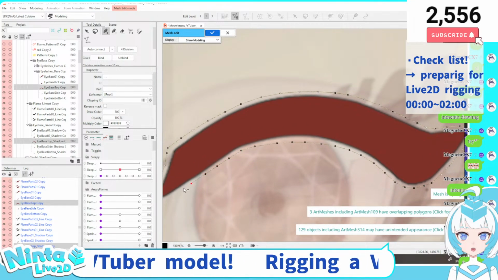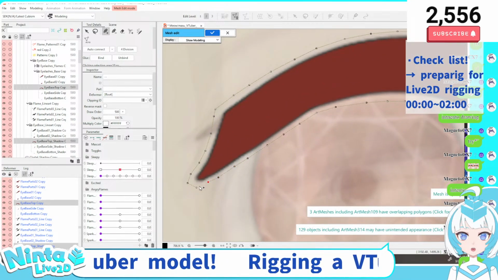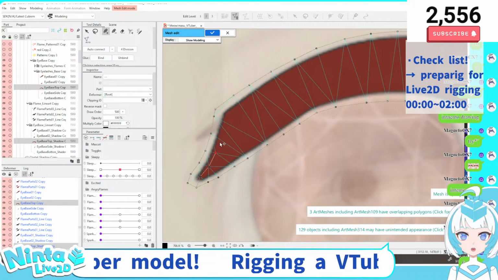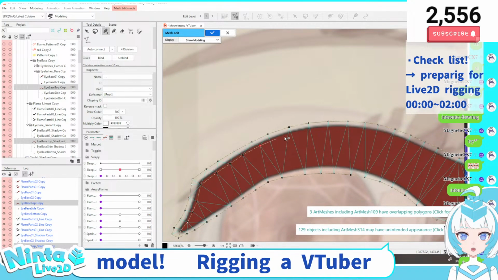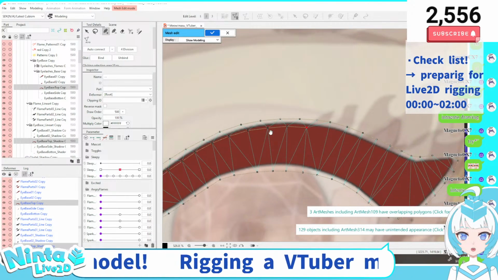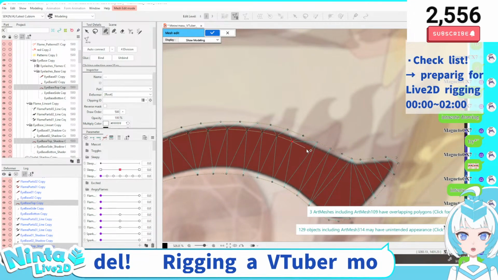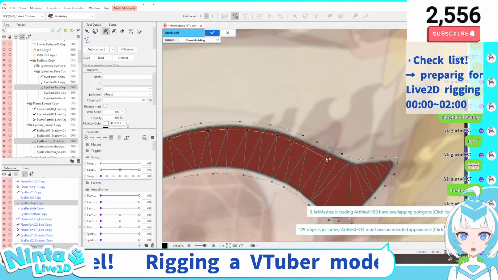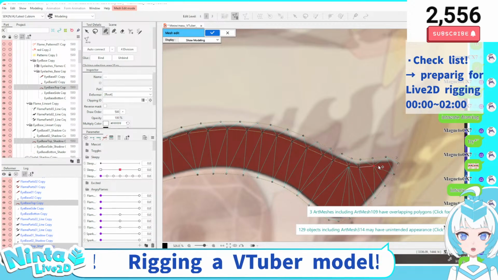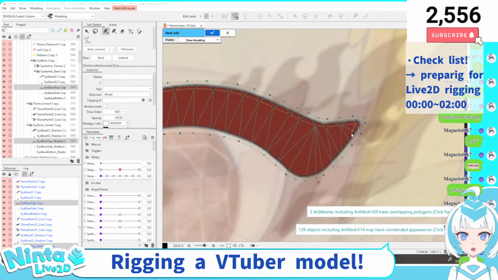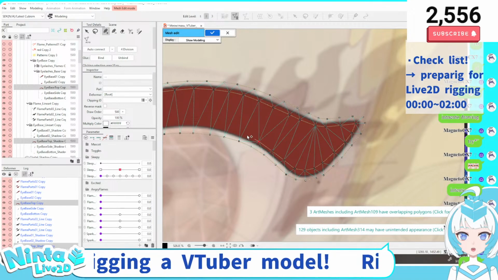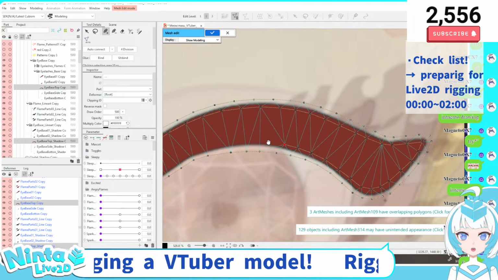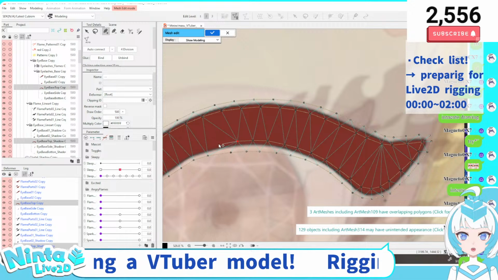Maybe for this avatar, I have to make so many animations for this frame model.